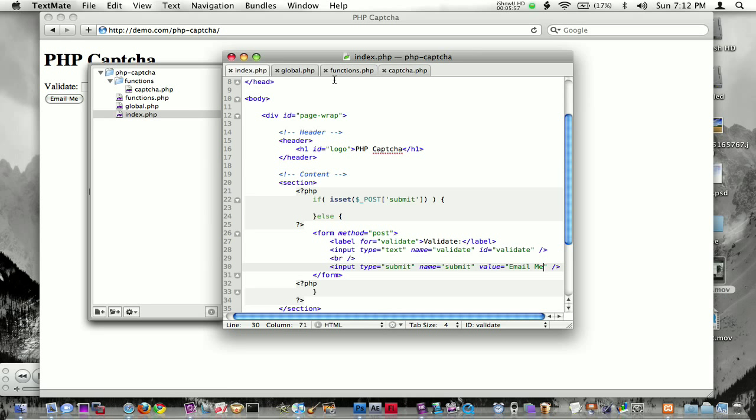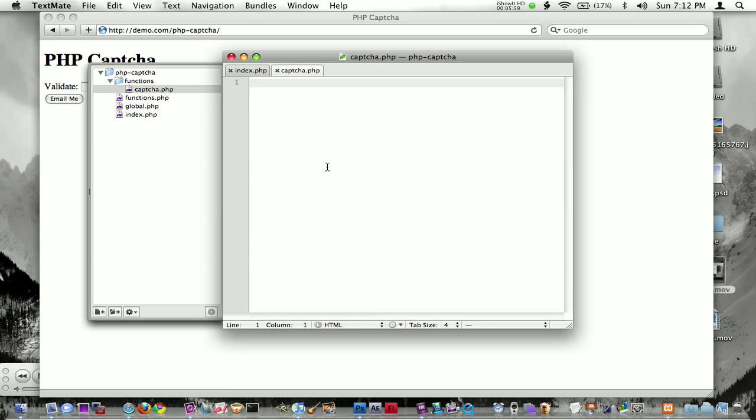So I'm going to go back over to that CAPTCHA file and start my PHP, and I'm going to create a variable called questions, and that's going to be equal to an array. If you're not familiar with arrays, I'm not going to explain it, but you can give it something like an ID number, so the first question, and then that's going to be equal to another array.